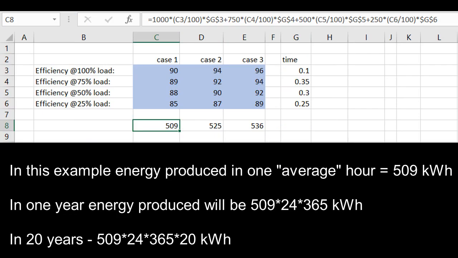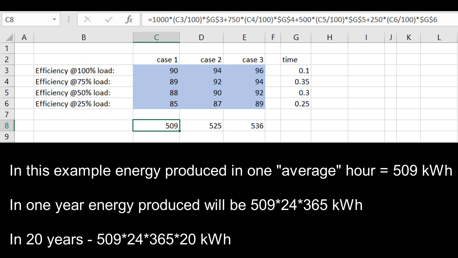So now let's take a look at how the power produced by the turbine may look. This is for the ocean tidal turbine only, because it works at different velocities of the water, and we represented this in 4 levels. So you can see we have efficiencies at 100% load, 75, 50 and 25% load, and these efficiencies you take from DriveConstructor, from the report, as we've seen before.